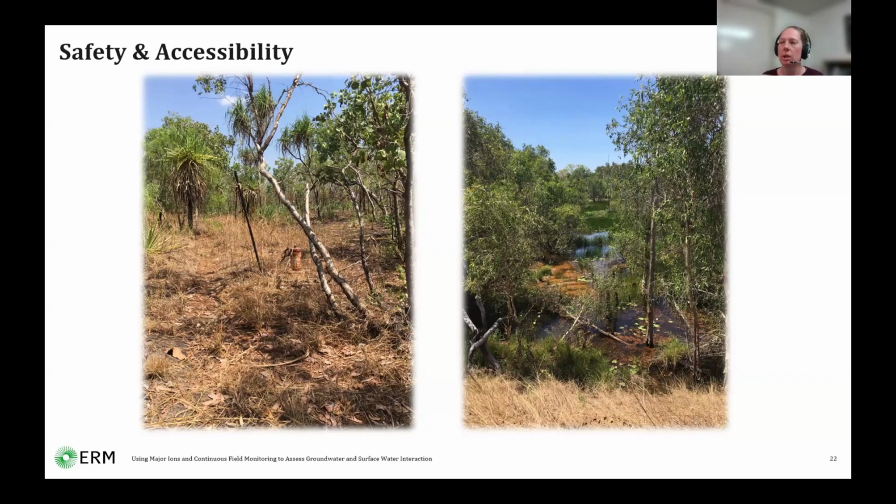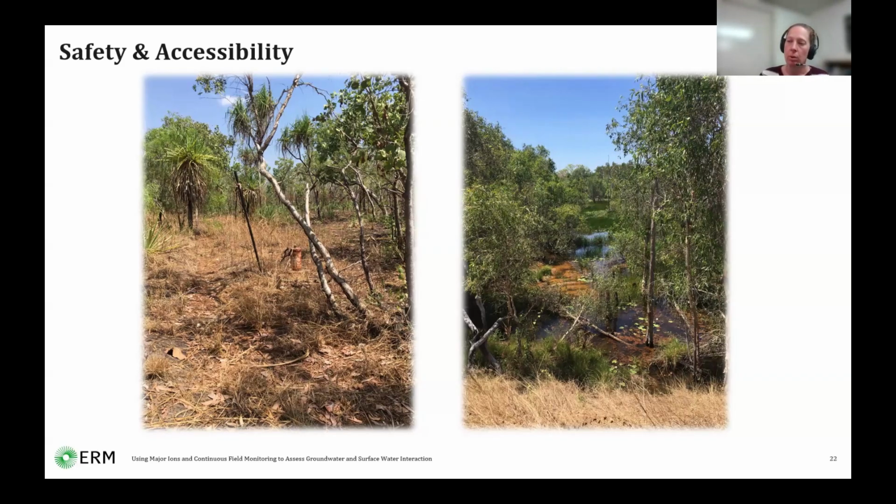Just on this slide, I wanted to touch on safety and accessibility. I mentioned the benefits of data loggers and telemetry in the previous slide. These are two examples. The bore on the left looks pretty easy to access. This is in the dry season, but this area is completely flooded in the wet season, and therefore this bore cannot be sampled in the wet. And the surface water feature on the right looks lovely, but you can't safely access it, often because of crocodiles in the area. So just a few safety things to consider.